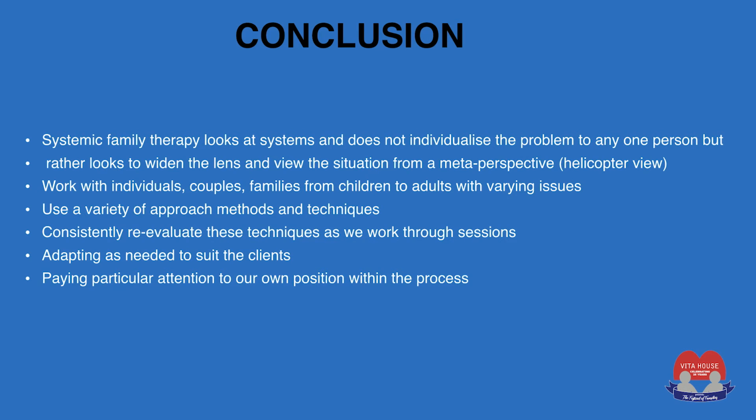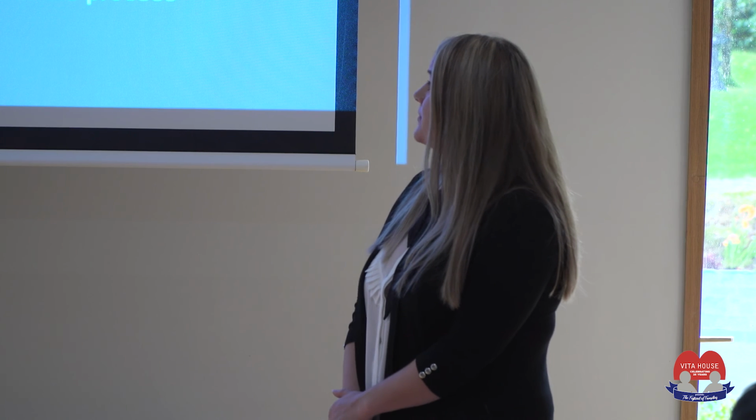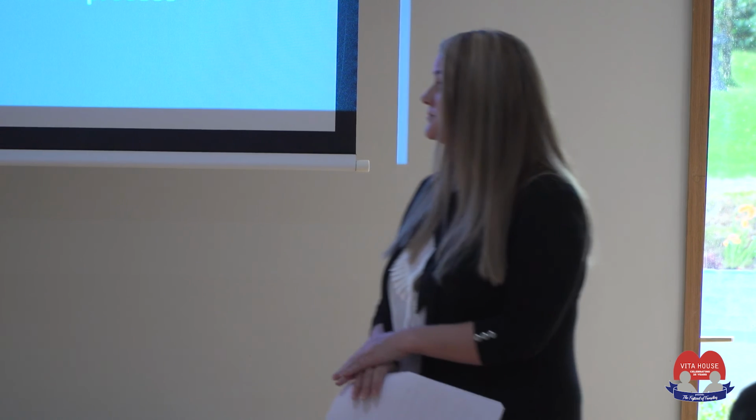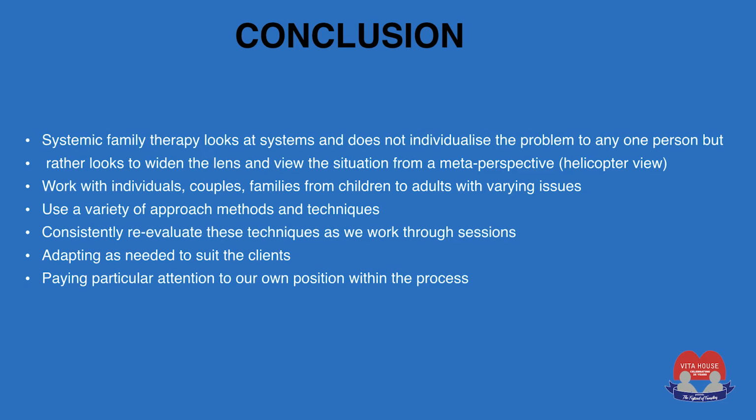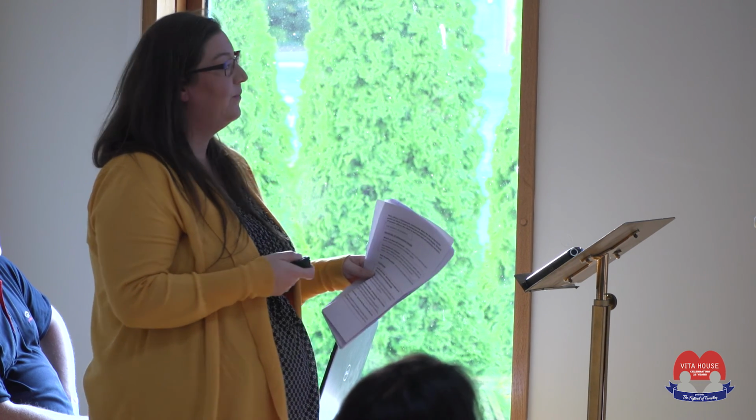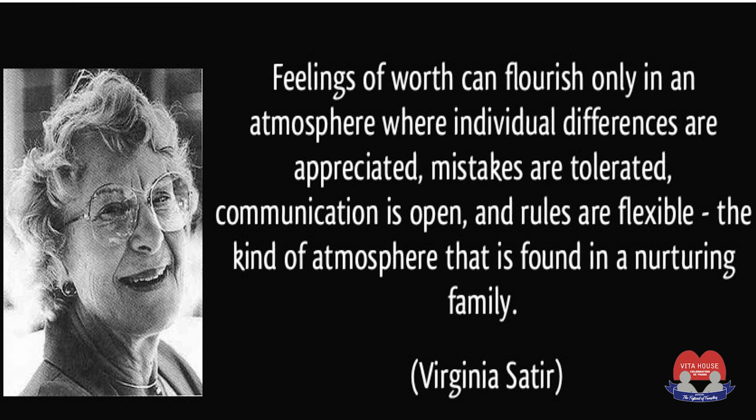In conclusion, systemic family therapy looks at systems and does not individualize the problem to any one person, but rather looks to widen the lens and view the situation from a meta perspective, the helicopter view. Again, we work with individuals, couples, and families, from children to adults with varying issues. We use a variety of approach methods and techniques, but we're consistently re-evaluating these techniques throughout our sessions. We're also adapting as needed to suit the clients, and we pay particular attention to our own position in the process. I'll leave you with the following quote.